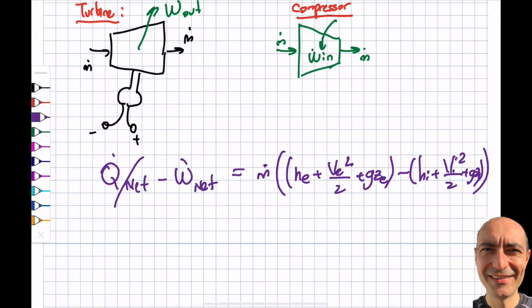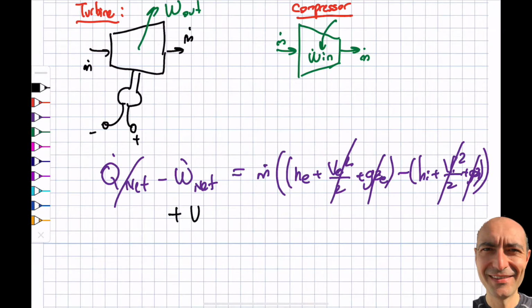So adiabatic, that's out. Typically, this is different from the nozzle in the previous segment. The velocity is not going to tip the scale at all. Okay, it's too small compared to the h, because in a turbine especially I typically use superheated steam. So the V exit squared divided by 2 is a joke compared to the h exit. Okay, so that's why I'm neglecting that.